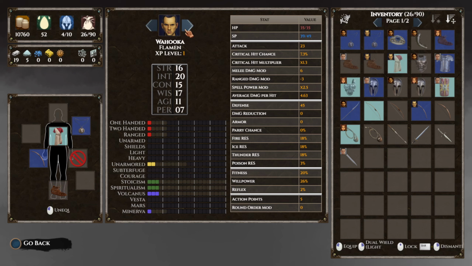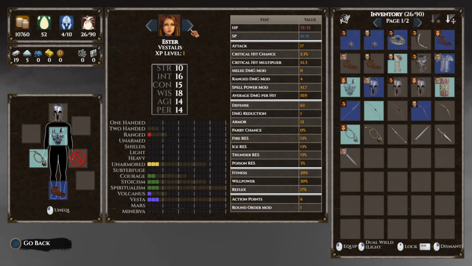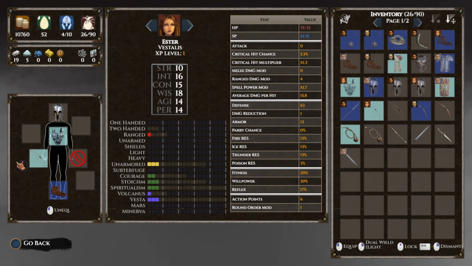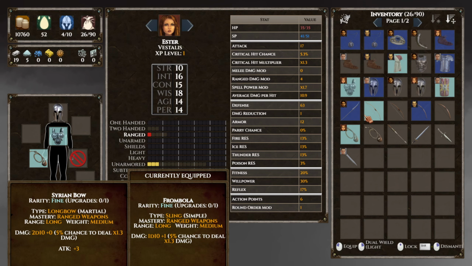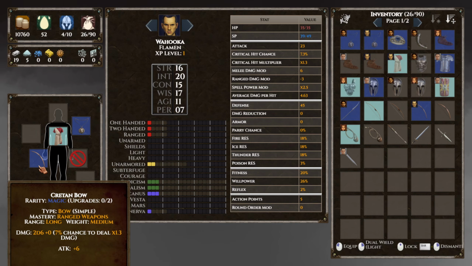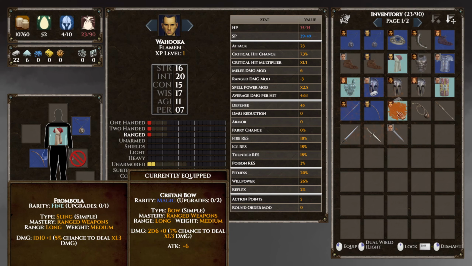Oh, you can use a bow, right? Yeah. Can you use a bow? Oh, it's a martial weapon. How can you use martial weapons? I don't know. 2d6. Is he a ranged weapon? Okay.